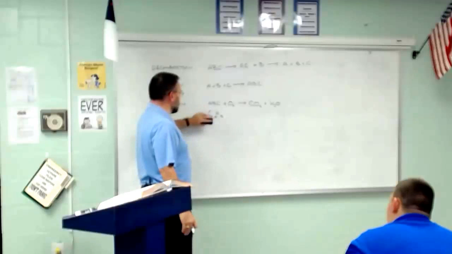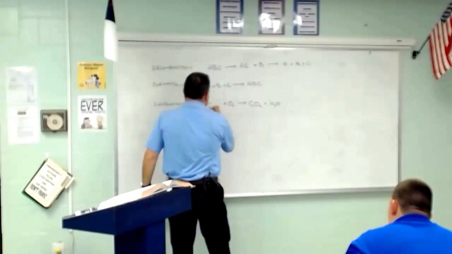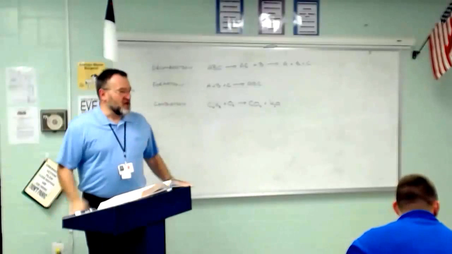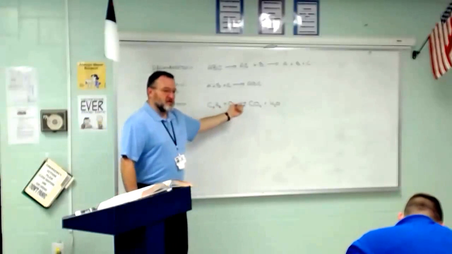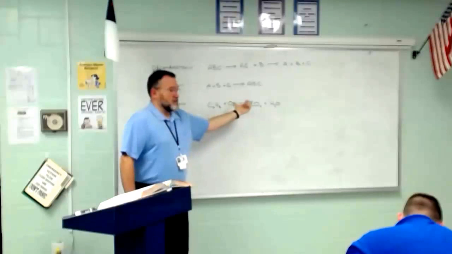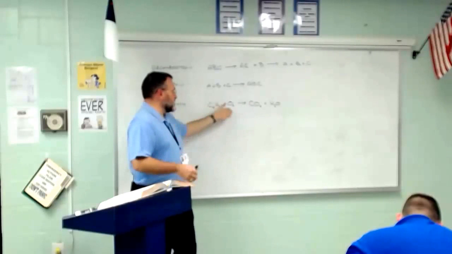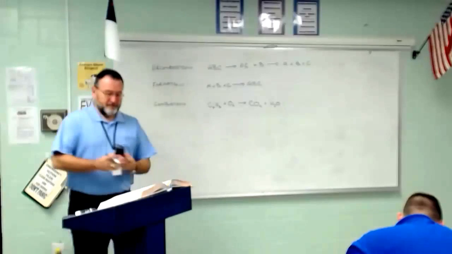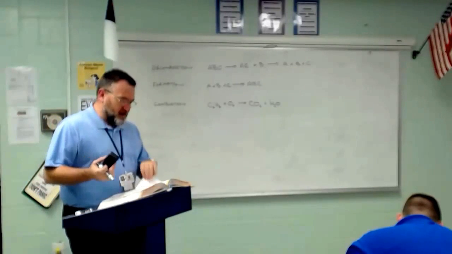Right. So these are the three different types, and I'll go ahead and change this ABC with a CaHB. Okay? All different kinds of carbon-hydrogen chain molecules that are fuels. The fuels react with oxygen. Normally we see this as some kind of a burn, the energy from the flame. Okay? So they react with energy to produce carbon dioxide and water. All right. Let's go back and start walking through the book.